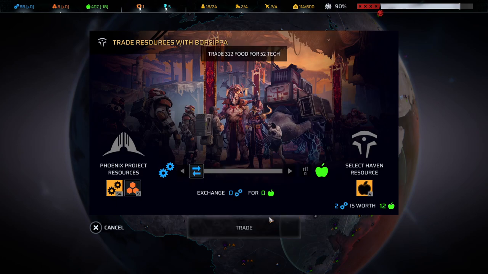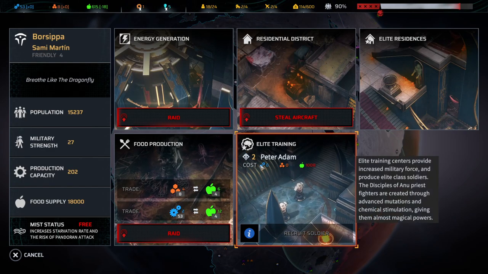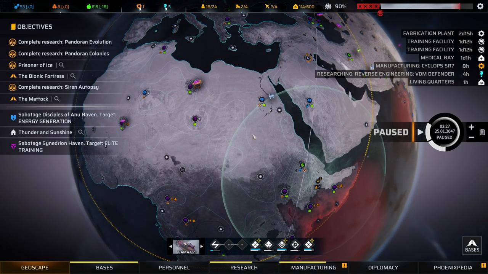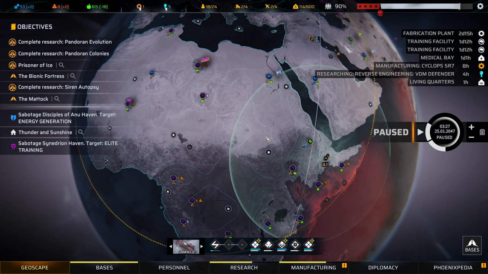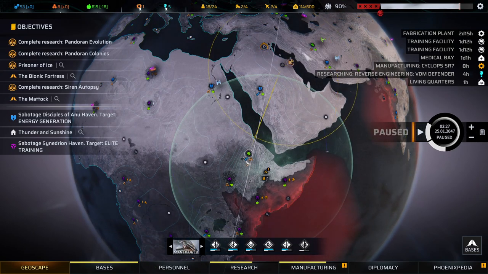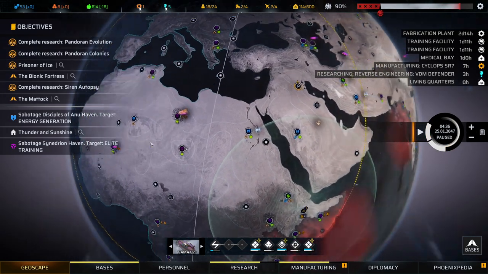Alright, 2 for 12. Well, that sounds like a good trade. Also, oh, they want 1,000. No, no, no. I appreciate that you think a priest is worth 1,000, but we don't have that sort of money lying around. Good.